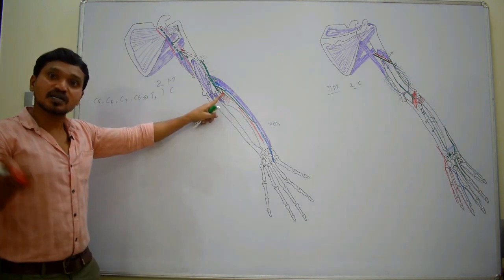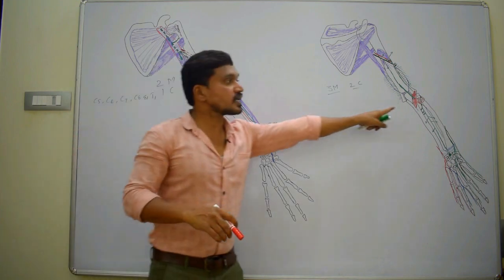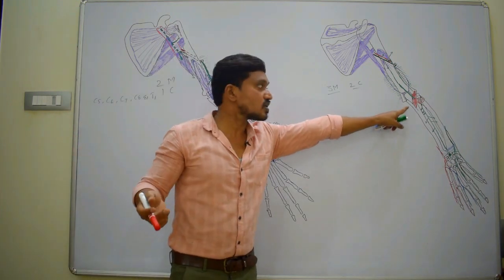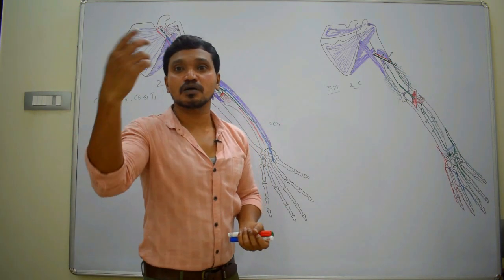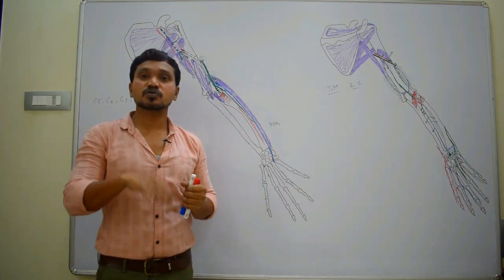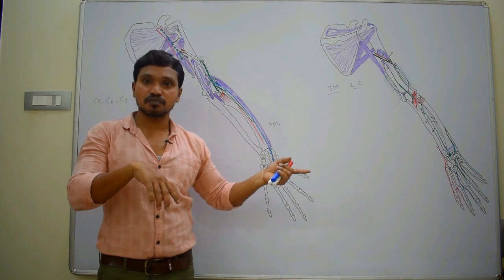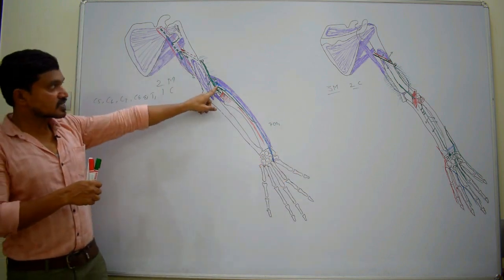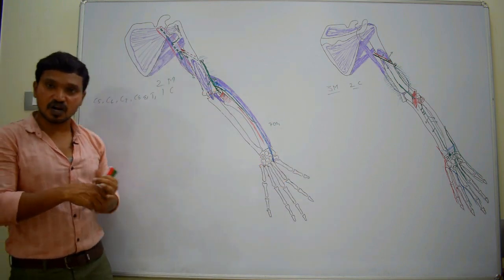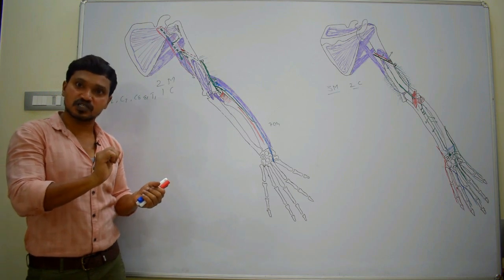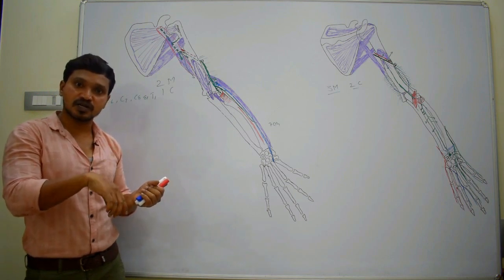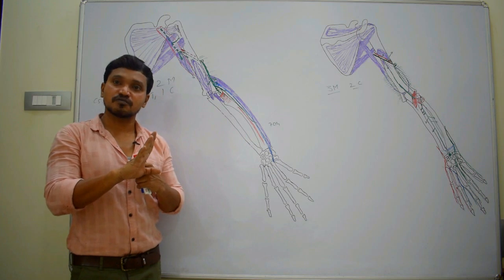The muscles which are supplied by the posterior interosseous nerve after passing through the supinator muscle will be paralyzed. But here, there is no wrist drop. Only weakness will be there, but there is no wrist drop, because the extensor carpi radialis longus and brevis are the strongest muscles to extend the wrist. That is why wrist drop will not be there, but there is loss of extension of the fingers.